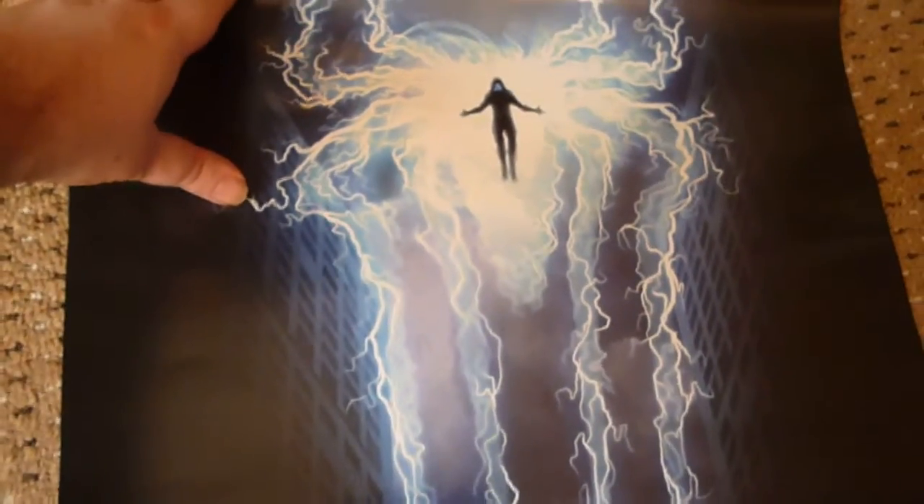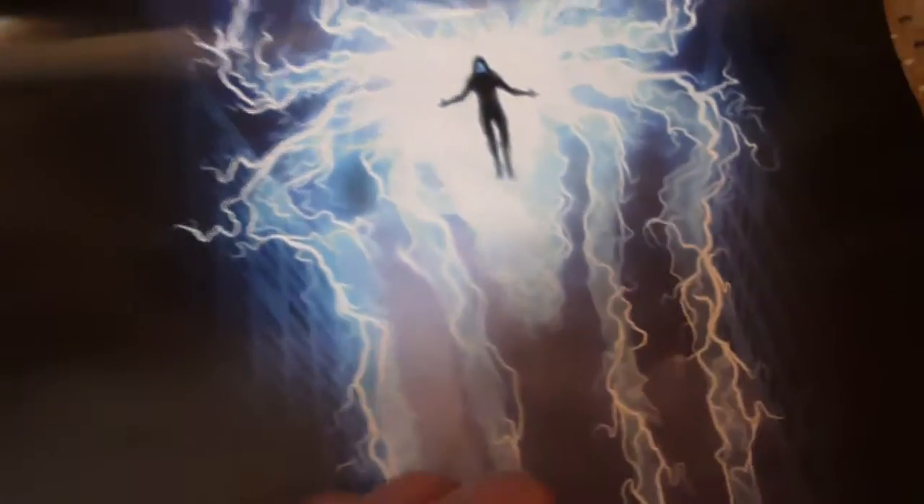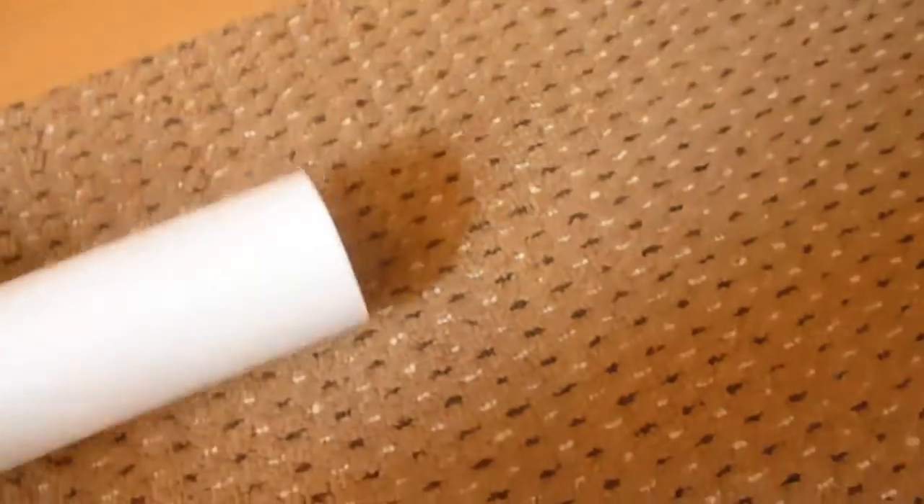With that purchase you also get a free poster — HMV have never done this before, I don't believe. I had to pay for the postage for the poster so it wasn't entirely free, but it was the only way I was going to get it. I didn't actually receive it until Saturday. So this is the poster — as you can see it features Electro, with Spider-Man at the top and the Spider-Man logo through the electricity at the bottom. It's a decent sized poster, probably not worth the postage I paid, but I figured I may as well get it anyway. Who knows — maybe it'll be rare one day, probably not, but you never know.